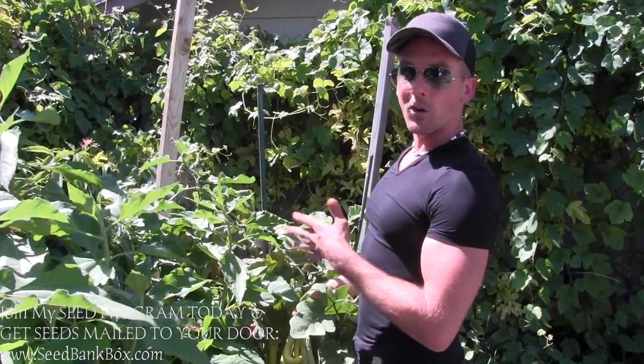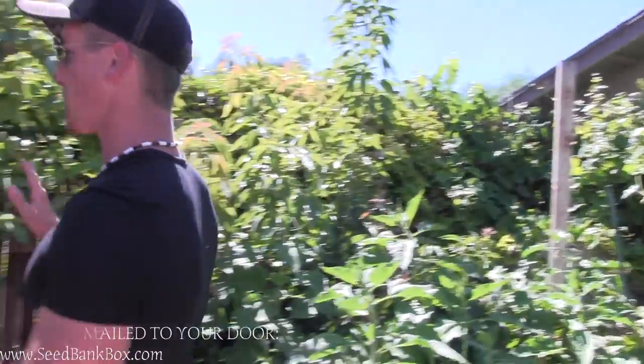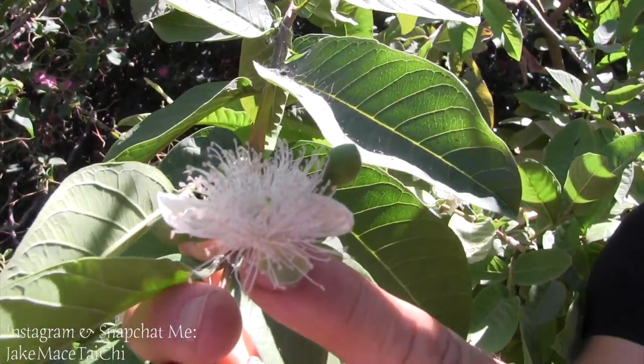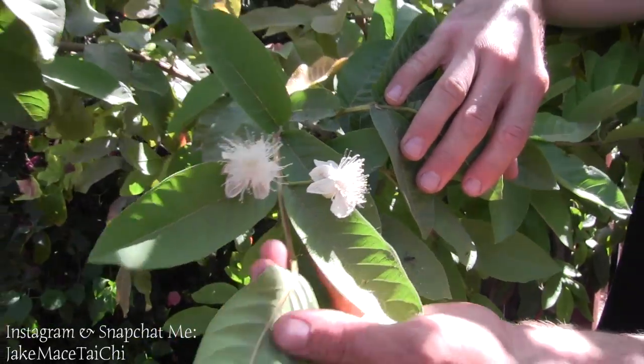If you look behind this raised bed, I've got these two trees. This one's one of my favorites that I never had eaten before I started gardening — it's called a guava. This one was from the plant sale that the Arizona Rare Fruit Growers put on every year in the spring and fall. And look — he's flowering right now. Look at the guava flowers — they look kind of like a firework. People ask me what a guava tastes like, and I say kind of like the consistency of a really juicy pear, but with more of a tropical taste. When you eat your own, it's so much better. I think guavas are in my top 13 as well, because they grow so great here in Phoenix — they take the cold, stay evergreen like a citrus, and pretty much can thrive in Phoenix like a citrus tree does.